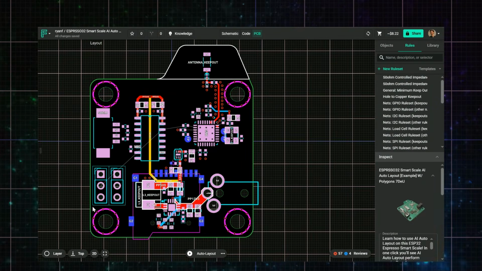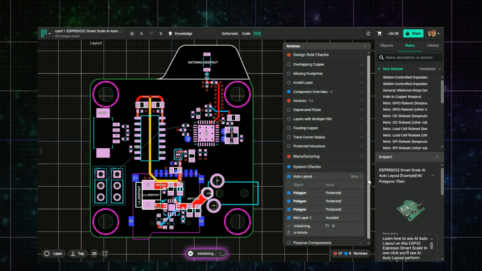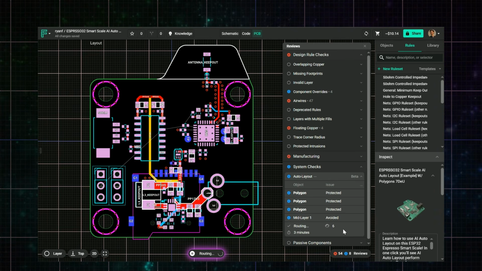Now, we're ready to run AI auto layout routing. With a single click, the tool gets to work. It begins by gathering all previously configured elements and runs them through a DRC checklist to ensure compliance. The results of these checks can be found in the Systems Check dropdown. Here is where you will be notified of any issues in reference to your configuration from setup. Of note, you will see trace intrusions on polygons, protected layers and polygons, as well as which nets, if any, are unable to be routed.